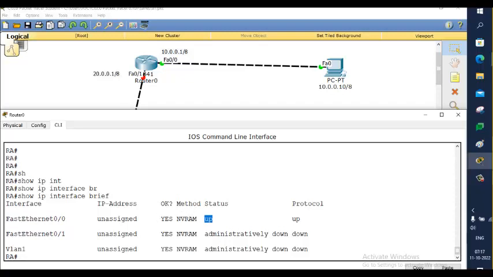Not only is the interface up, when I say no shutdown, the interface state is up. Even the line protocol is up. You know when the line protocol will be up? Only when the sending and receiving happens successfully. See, if you want the receiving to be successful, what is needed? The opposite device that connects there also should be active.